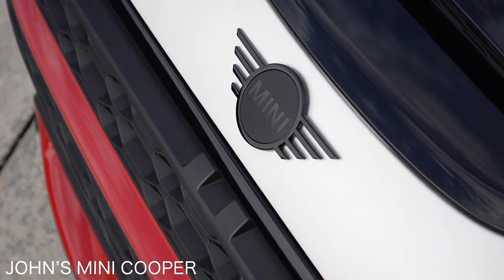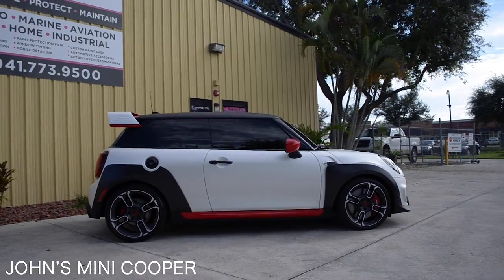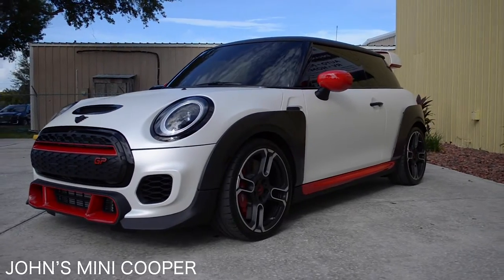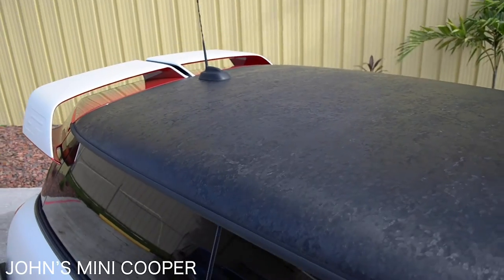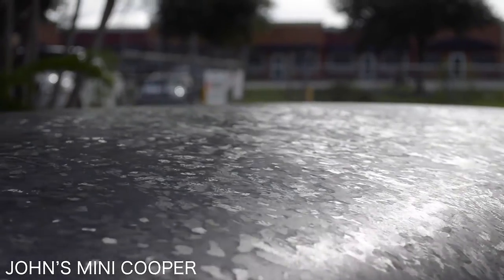The next car is this Mini Cooper — John's Mini Cooper. As you guys saw previously in some of our last videos, this Mini Cooper went through an entire color change wrap to a white pearl with some red accenting. He also changed his mind about the roof color, so we went with a sportier look: a compressed carbon fiber wrap on the top to go along with the fender flares on the side. So color change wrap, ceramic coating, window tint, full interior detail — set up, ready to go on the road, protected and color changed. It's a one-of-a-kind Mini now.